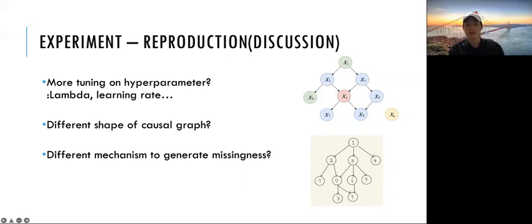Another reason could be the difference in the causal graph that we have generated data with. Like the graph that the paper presents, our graph has 10 nodes or features, but has slightly different relations between the nodes. The graph on the top right corner is the DAG used by the authors to generate synthetic data. And the other one on the bottom right is the one that we used to generate synthetic data. Though it is not likely that there is an optimal graph for Miracle, we suspect such difference might result in disparity.